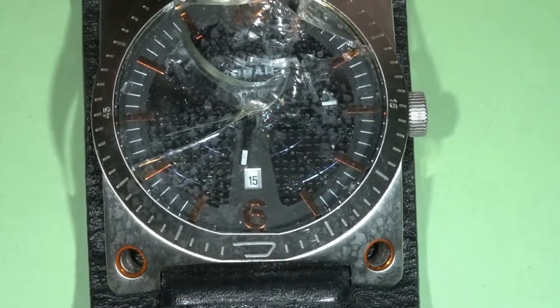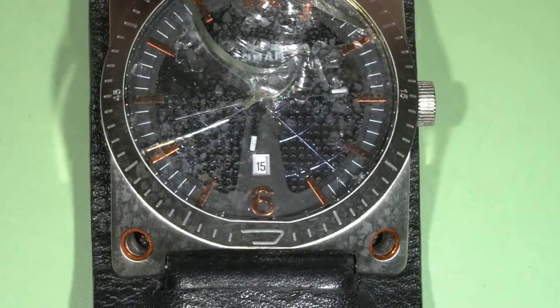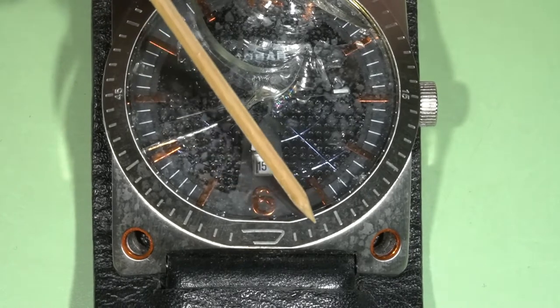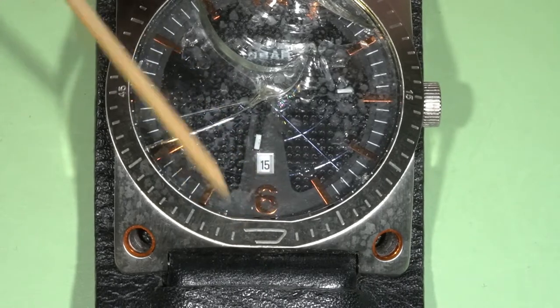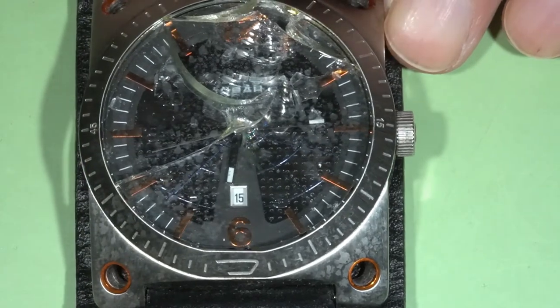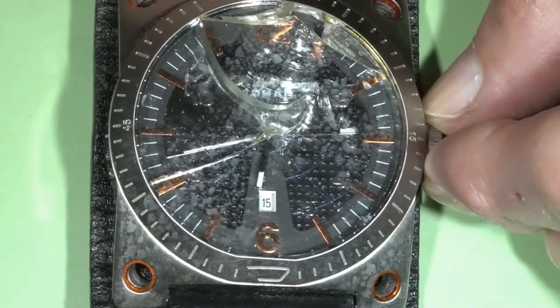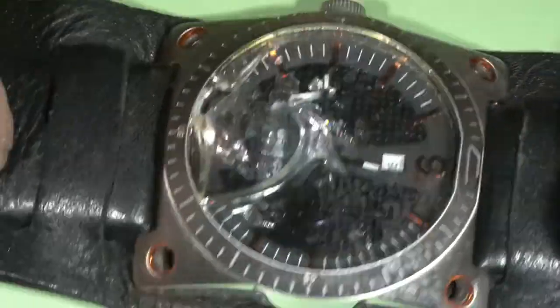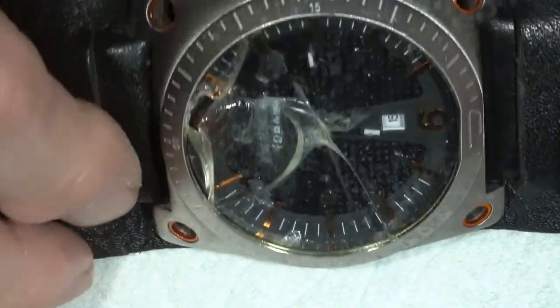But the issue here is that the crystal is not rounded completely. It has a small flat area, and this will need some additional work. Now I'll protect my bench by using a piece of paper, because I expect many pieces of glass dropping from the watch.